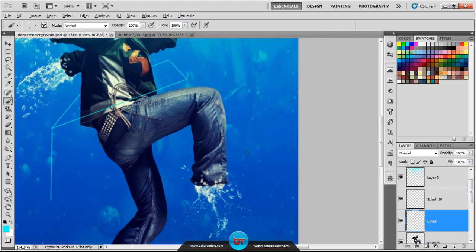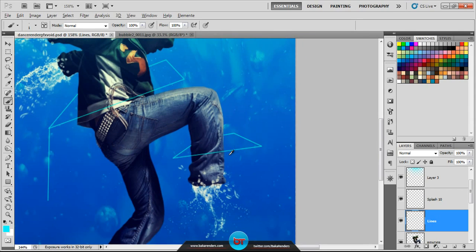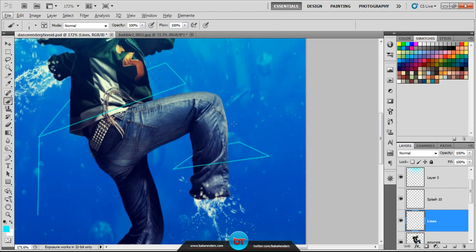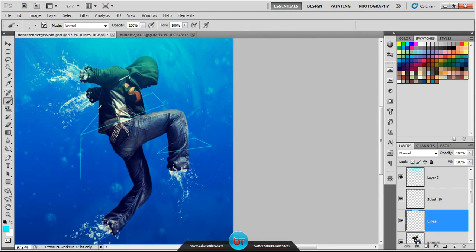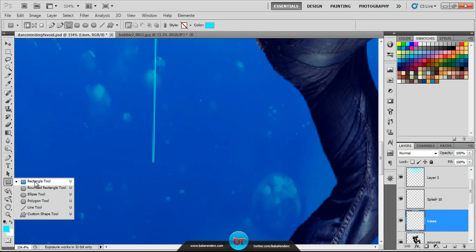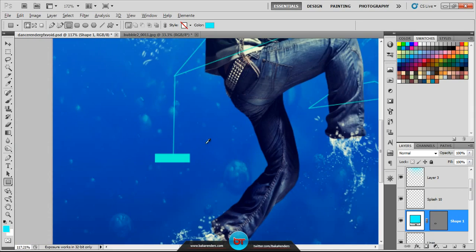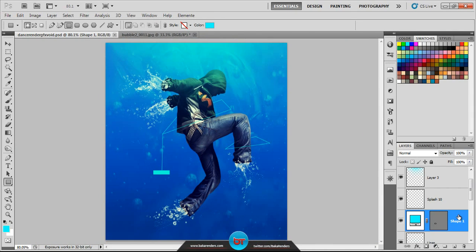Let's just add a few more rectangles here. So I'm just gonna click here, shift, and probably gonna do it like this. It's really just up to you to experiment. Like here you can make 4 of them, just circling the leg or something. I don't know, something that looks really cool. And to add the sign, I basically just went to the shape tool here and selected the rectangle tool, made a new layer and just dragged it like this, and I had the sign, and I just added some text on it. As you can see, now it looks really nice.